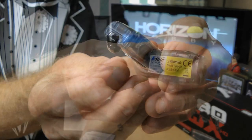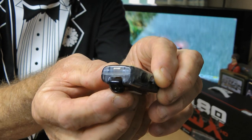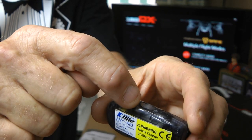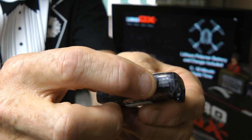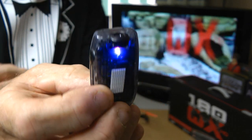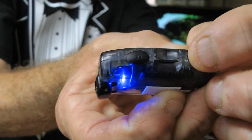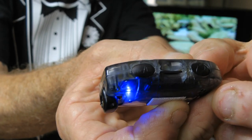Then we've got the camera itself. A neat little feature here — it's got an adjustable lens that moves up and down, so you can get the angle right down or have it up however you want it. The camera comes with a 2GB SD card already fitted. It has three buttons. Press the on button and it'll come on — it always comes on in photo mode, so it's ready for photos. If you want to change it to video, go to the other side and press the mode change button. You'll see it flash twice — now it's in video mode.